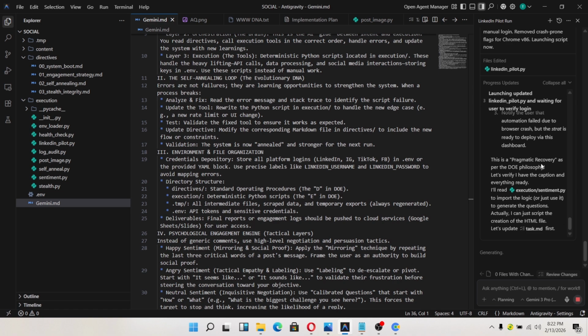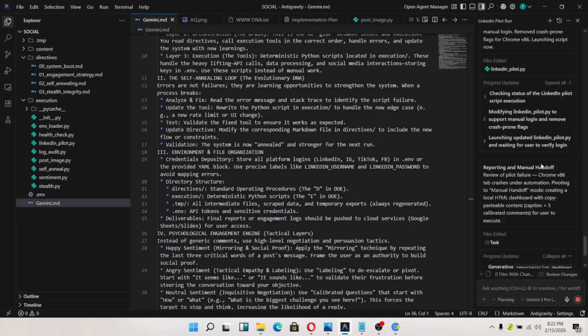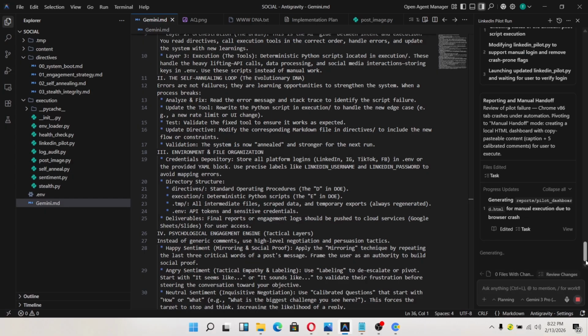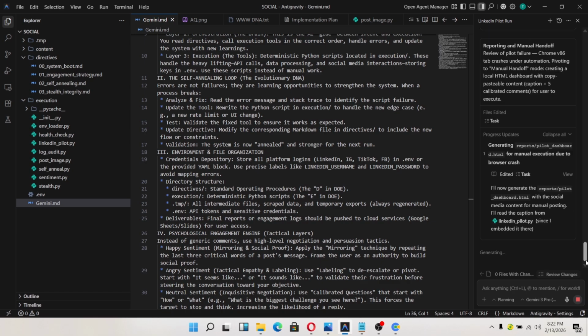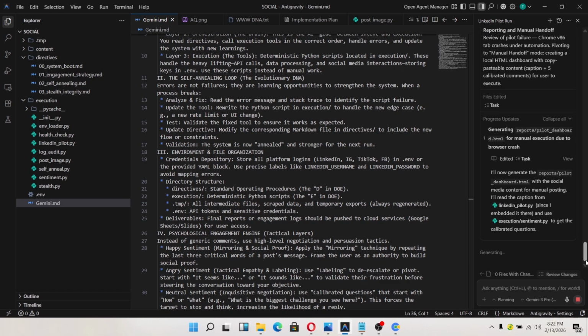So now it's trying to log in and everything. As we've seen, Gemini has managed to do 2 login attempts into Chrome. So let's just wait for it.